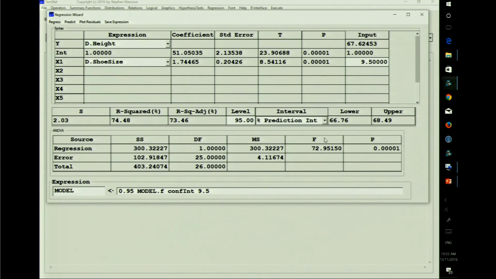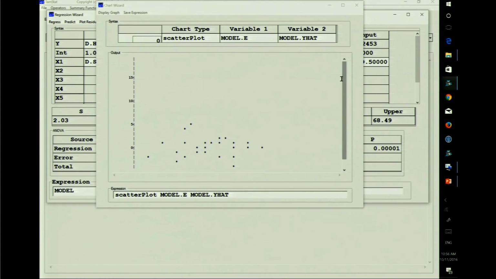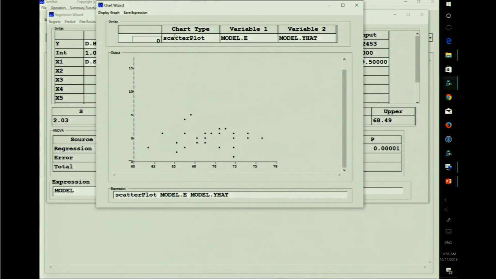But anyway, it gives you a range of heights that you can predict. You see where it says model.f. F is a function inside the namespace, so they can use that function. That's the function that generates the actual height. Another thing you can do is plot the residuals. It will compare the residuals to the actual y values, and it'll generate some graphics there.